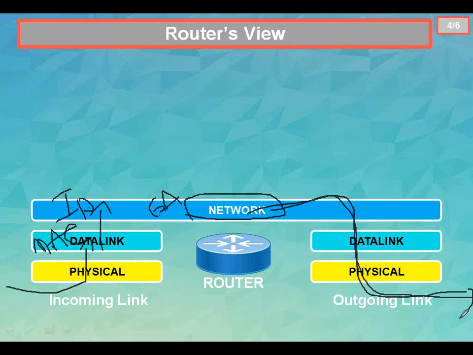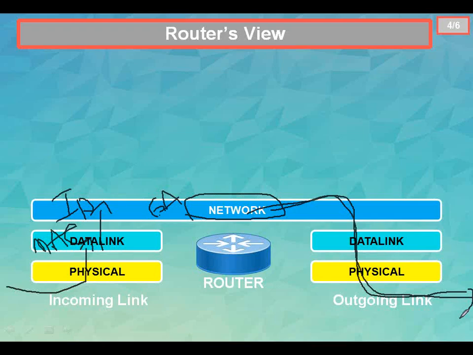Okay, that means it is very simple. Where will the switches be? Within the network, switches will be present. Where will the routers be? Between the networks. Switches will read local MAC addresses and deliver the data only within that network. But when the data needs to be delivered from one network to another network, who will come into play? The router. The data will be forwarded to the router.